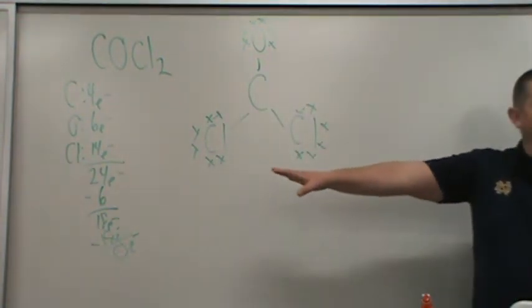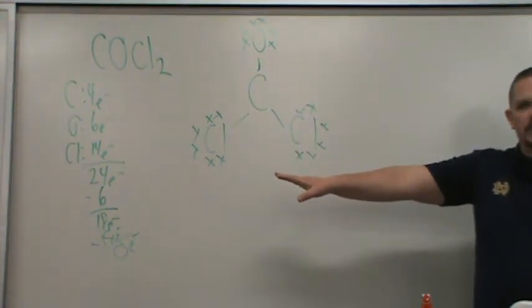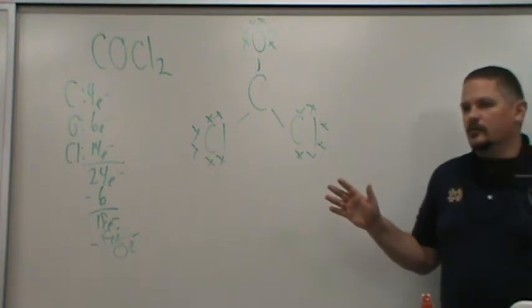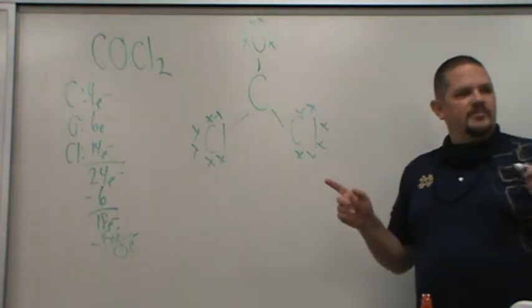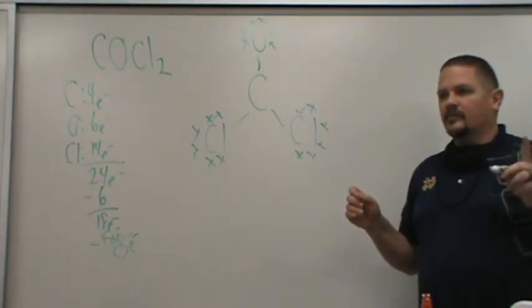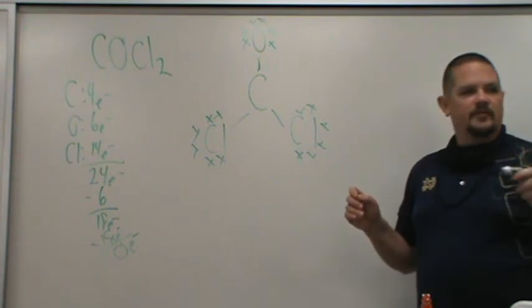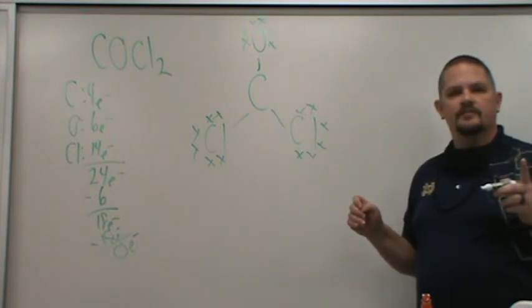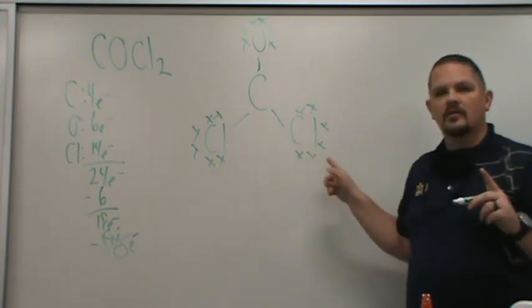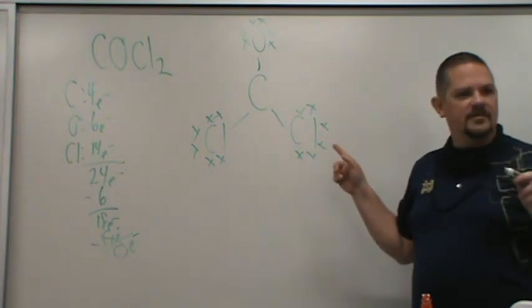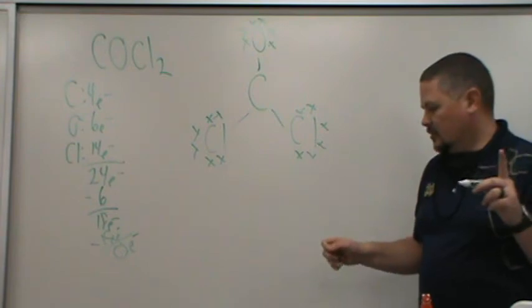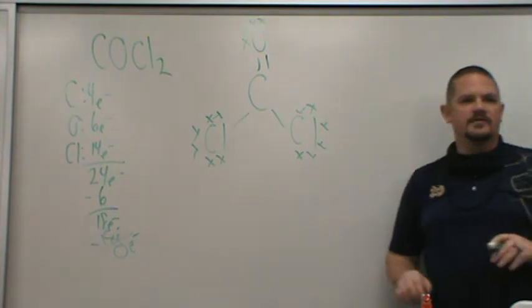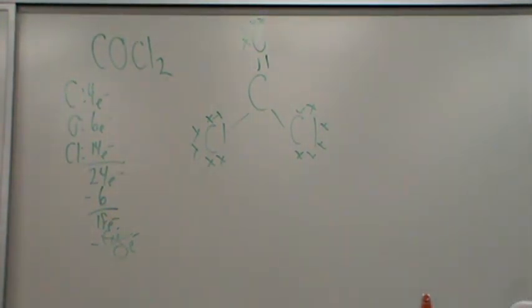Okay, so did we at least get to this point? Yep. All right. So is everybody happy? No, who's not happy? Carbon. So in this particular situation, there is one outer atom that we definitely need to take the lone pairs off of so we can make a double bond to it. Which of the outer atoms are we going to take the lone pair off of? Oxygen, because chlorines are a halogen. Halogens will only have one single bond to it. So in this instance, from the oxygen, we're going to take a lone pair off of it so we can make that double bond between the oxygen and the carbon.